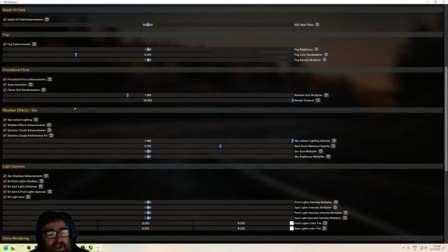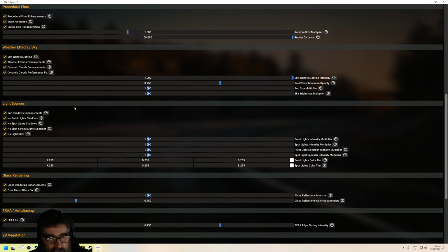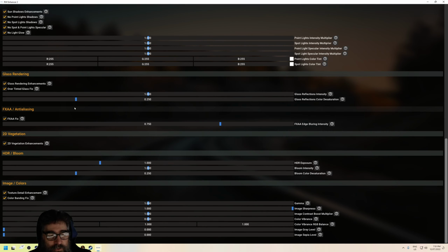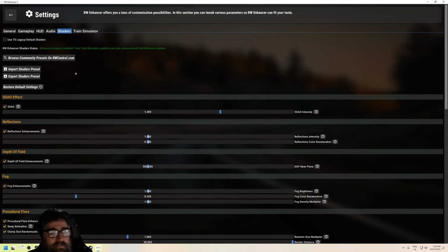Sad to say, I actually think the original RWEnhance shaders, from my point of view, and this is purely personal, are better. They look better. But you've got a lot more control now, so you can fiddle with them to your heart's content. As you can tell, my sliders are all in the middle. I haven't done a lot of fiddling, so I could probably fiddle them to be more like what I like. So I'm happy with the shaders.